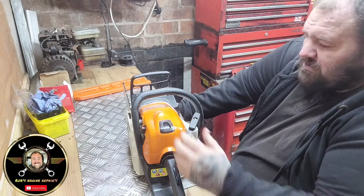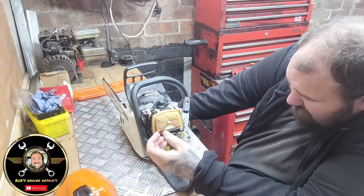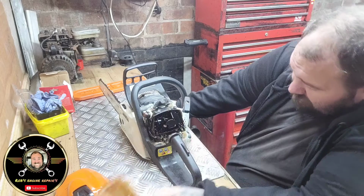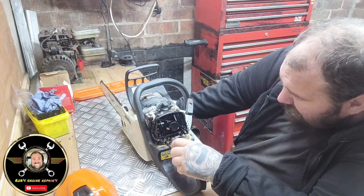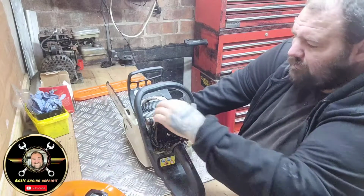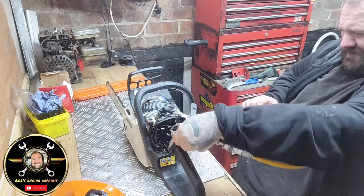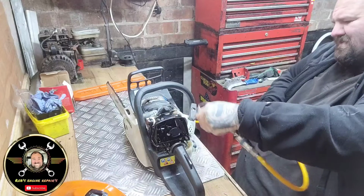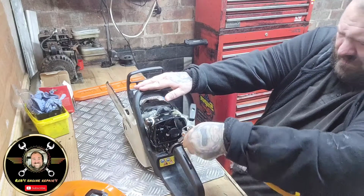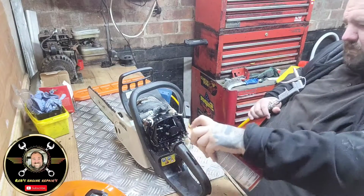So off the bat, let's take this air cover off and see what it's saying. Now that looks a bit saturated to me, that. You can see there, that air filter is very saturated. So what we'll do, we will not switch that on. In fact, I'll just clear all this crap off best I can before we start anything else. And we'll give that a good douse.